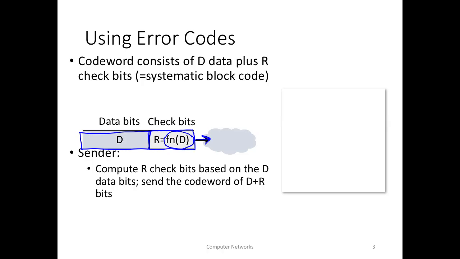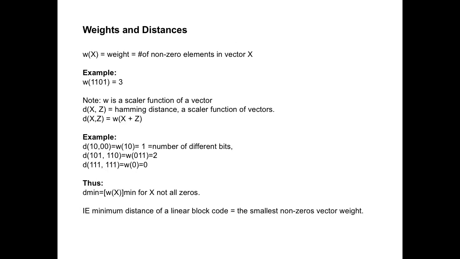So we take our data bits and we add some sort of check bits. And that means that we create a new code word which contains both the data bits and check bits. And so there are various notations which are used. Some people use M for the number of data bits and N for the total number of bits in the code word. It all depends on whose papers you're reading.